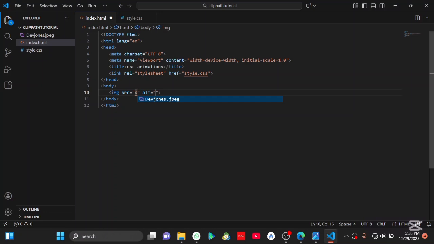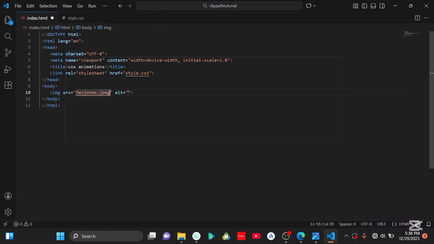My code editor asks me whether that logo is the one I am referring to, and I can press enter, then close this side, and then Control S to save. If you are using Mac, you can press Command S to save.